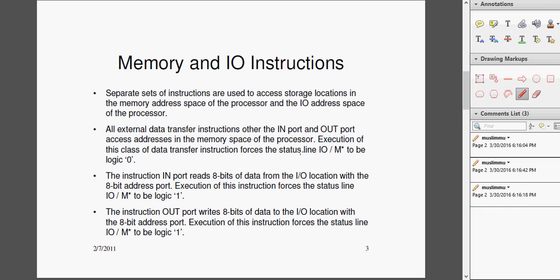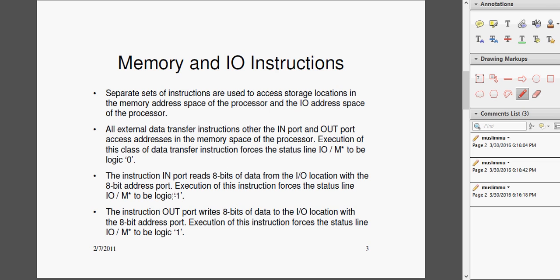When you set the status line IO/M equal to 0, that means the data transfer is happening from 8085 to the memory. If the IO/M control line is equal to logic 1, that means the 8085 is sending data to the IO or communicating with the IO. So it can be sending data or accepting data from the devices.